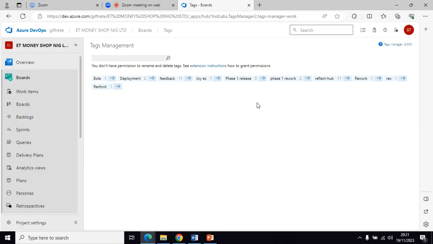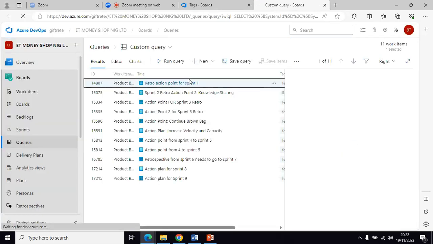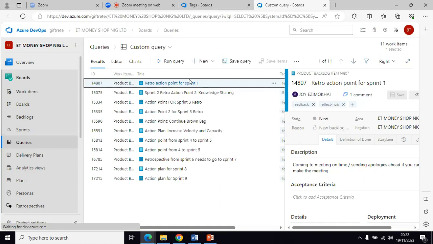Okay, so now I actually want to see what PBIs or work items are related to this. If I just click on the arrow, it does a query for me, so I don't have to customize a query. It has now brought up all the items that relate to feedback.